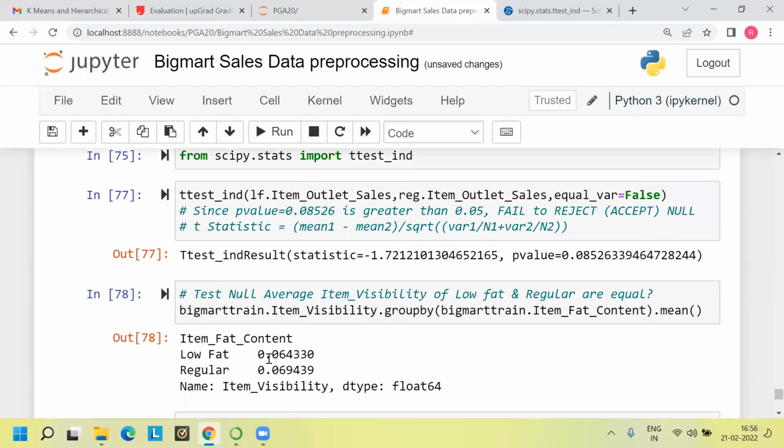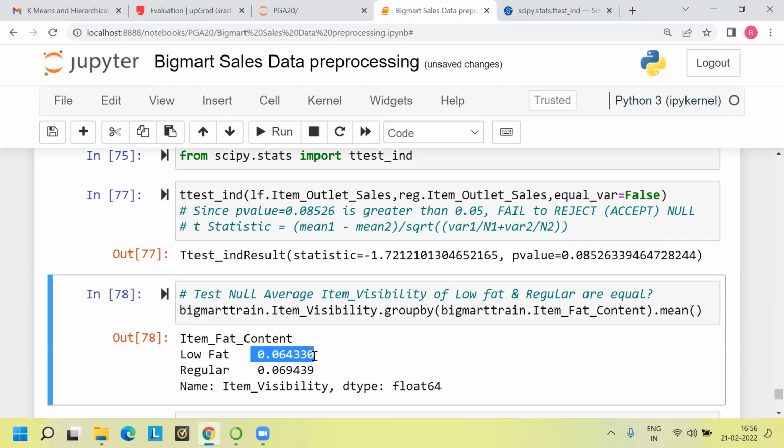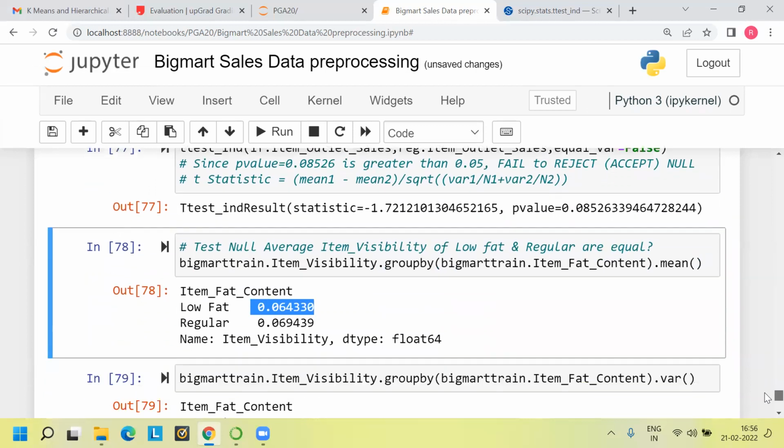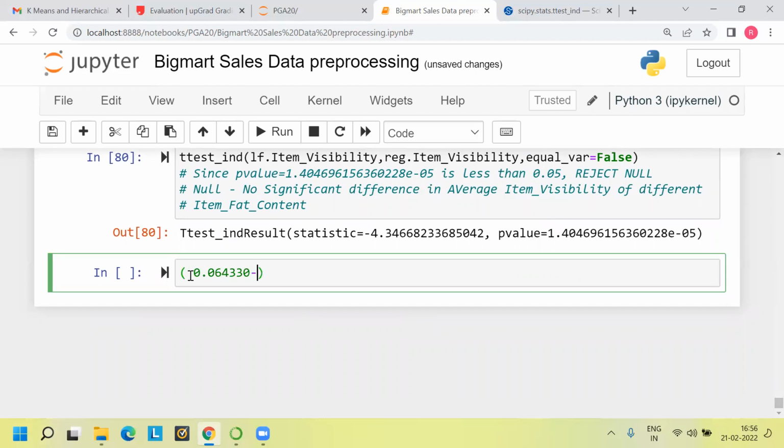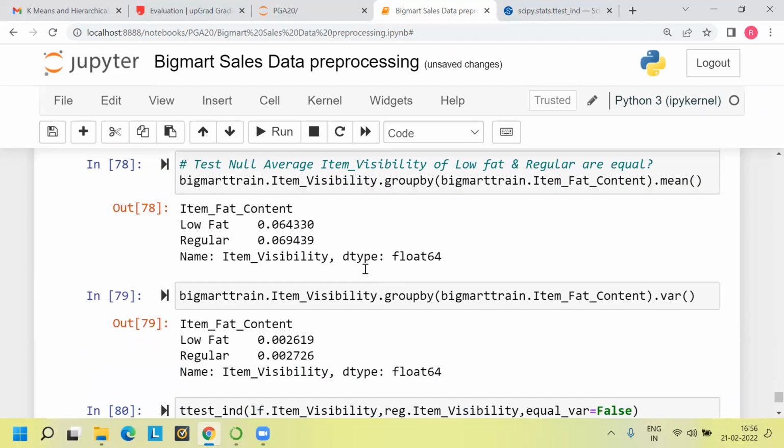This is the mean, right? 0.060, Control C, Control V, minus mean 2, 0.069, right?